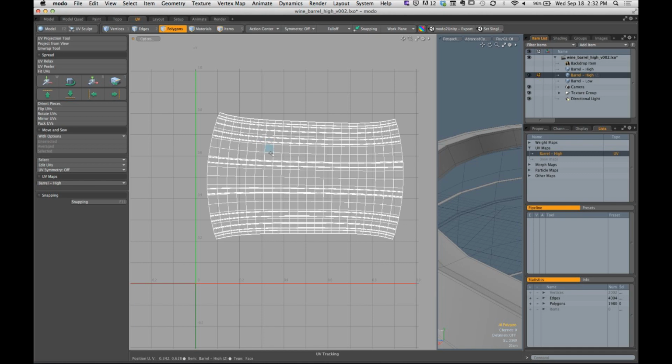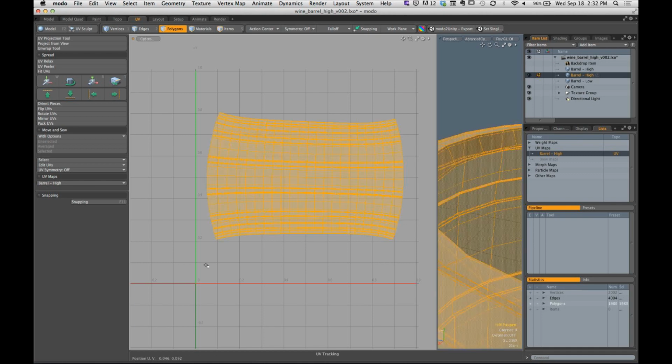Let me show you a really great tool that you can use to help kind of iron out some of these problems. And in my mind, that's kind of like what we're doing here. We're taking a metaphorical iron and we're running it over the top of our mesh. It's called UV Relax. I like UV Relax. It requires a polygonal selection. And if you go over to your UV toolbar, you can see it's under the spread category of tools. It's that guy right there.